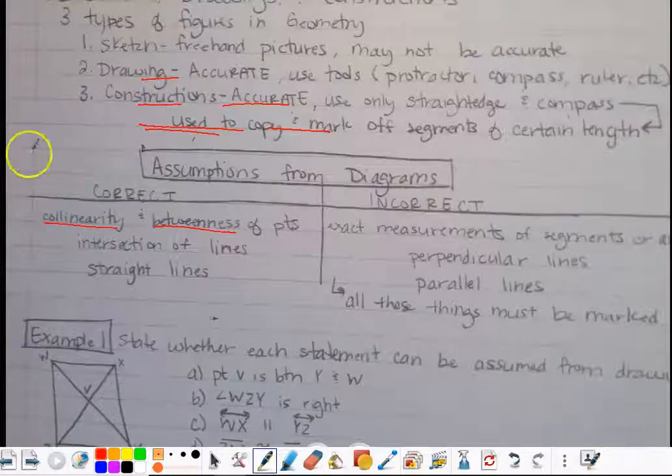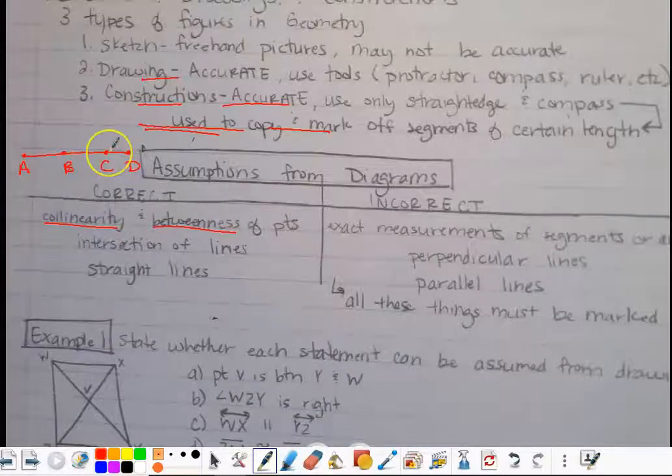If on a diagram we have a line and they say this is A and this is B and this is C and this is D, we can assume that B is between A and C, right? Like that's what they showed us in the diagram. That's okay for us to assume. Intersection of lines. We can assume those when we see them, and we can assume that there are straight lines. Now, if you're supposed to be measuring an angle and it looks straight, don't assume that it's straight, right? Actually measure it. But if they draw a line like this, we're assuming it's straight. Mine's a little curved, right? Human error, but you're assuming it's a straight line.